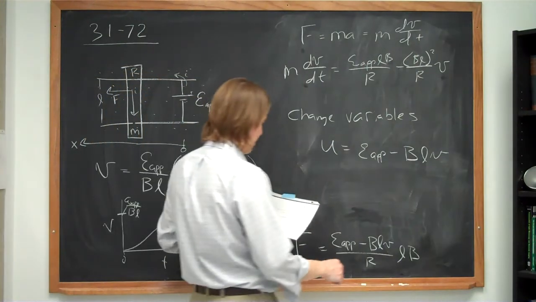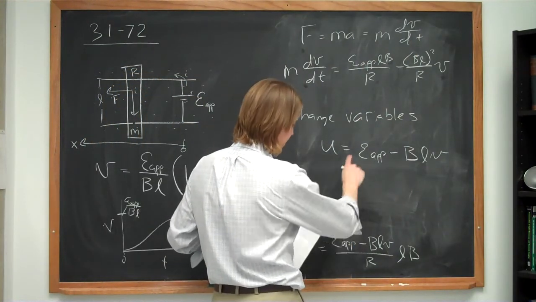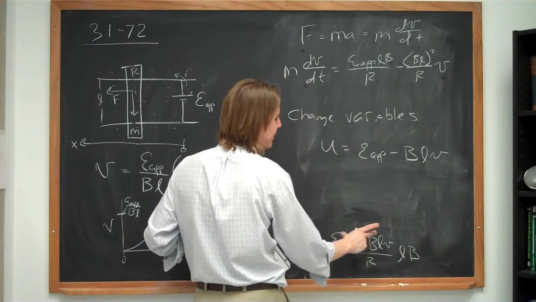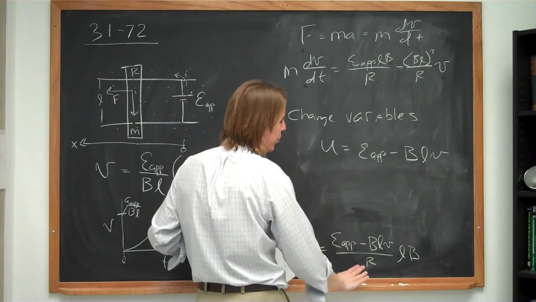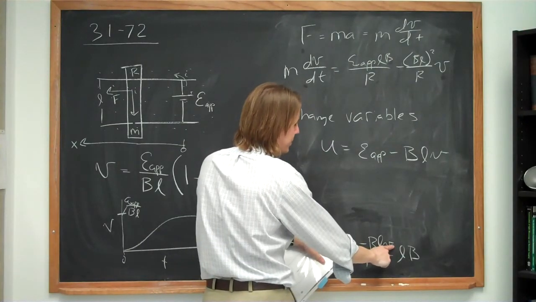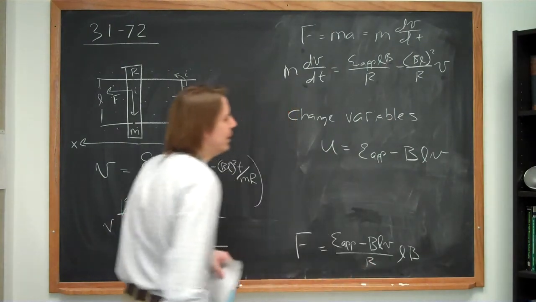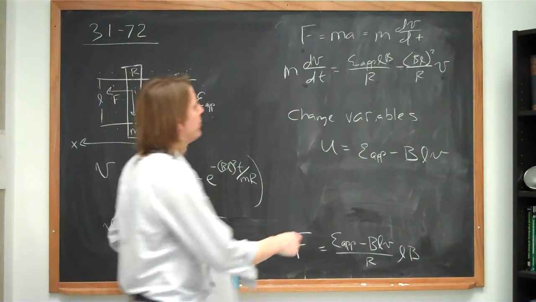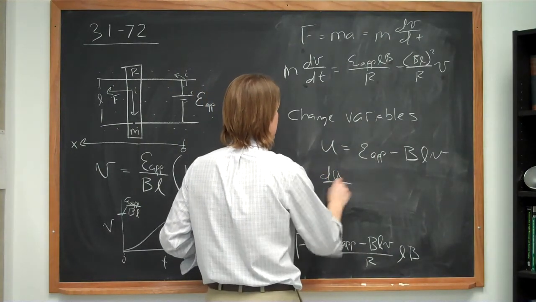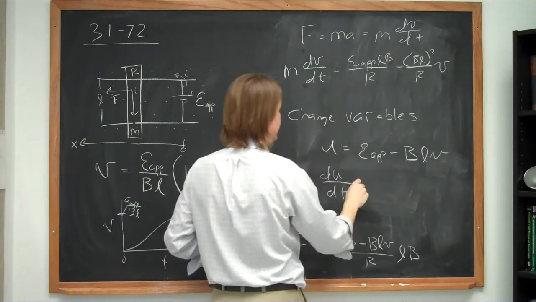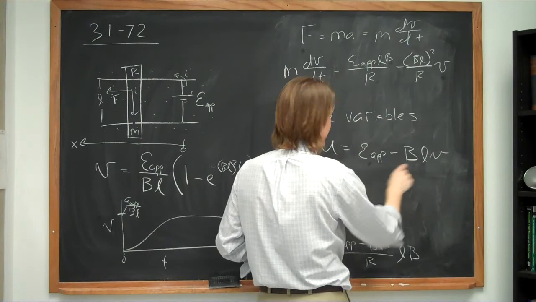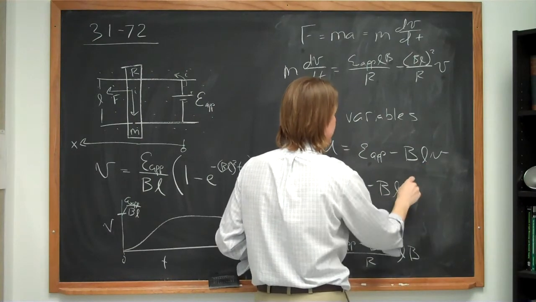We're basically setting the change of variables equal to this thing, because this is the problem. If we just had v here, and just had a single term, it would all work. But we don't. We have these multiple terms. So we're setting the new variable to be this whole expression, E applied minus BLv. And that'll let this work. We also need a du/dt, because we also have dv/dt. So we just take the derivative of this thing with respect to time, that's 0, and that's minus BL dv/dt.